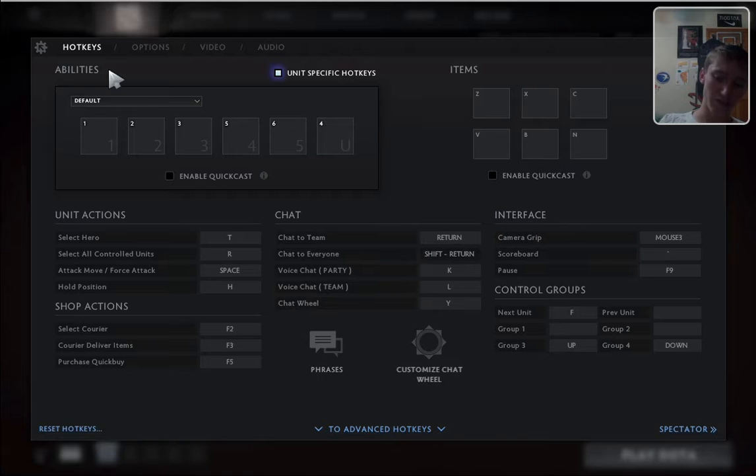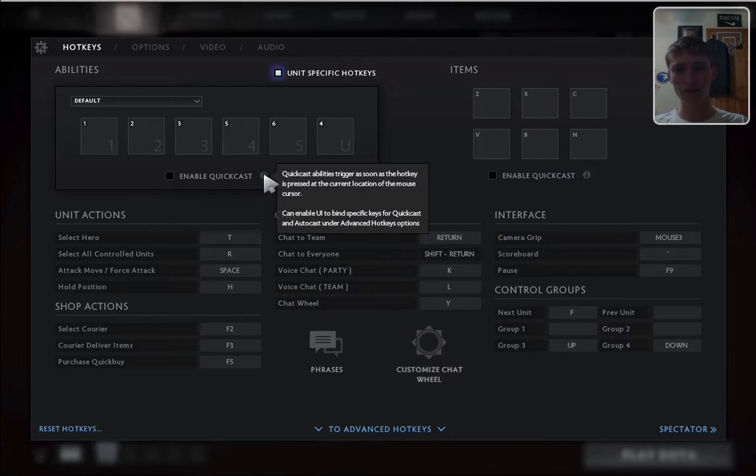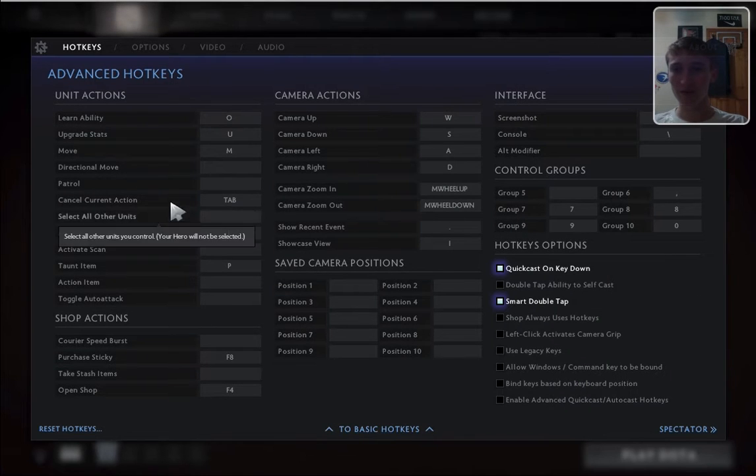I think I use, it's kind of hard to tell. It's mostly muscle memory, but I use the D camera for a lot of the far out ones, and maybe the S, I guess, to go down. I'm pretty sure. But I guess you could figure that out. I don't have quick cast. I think I'm gonna maybe try it eventually, but for now I'm gonna leave that alone. Any more messages? Nice.